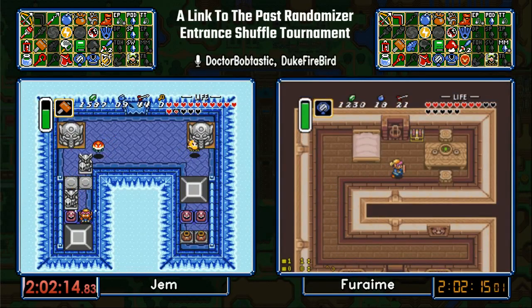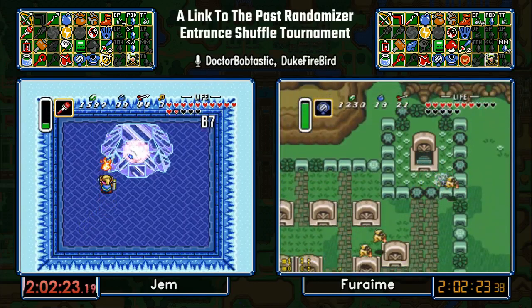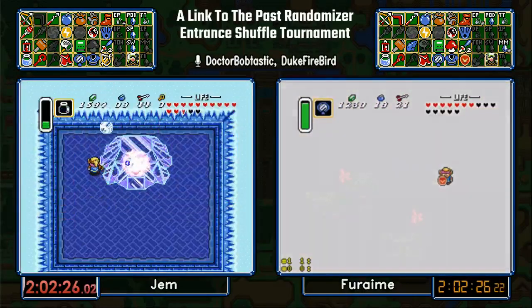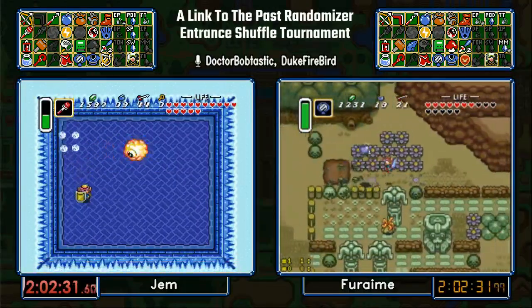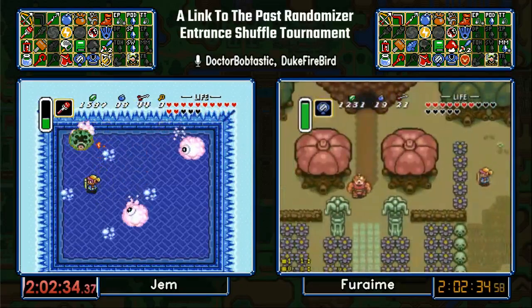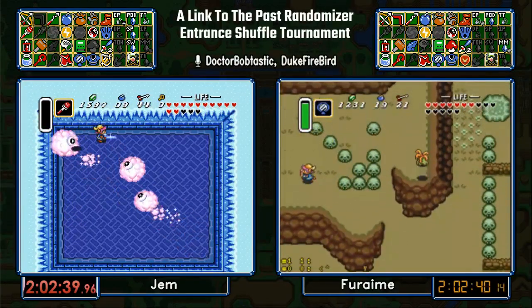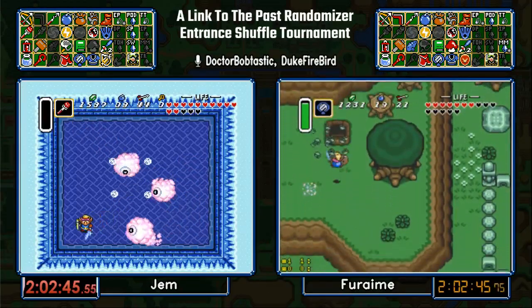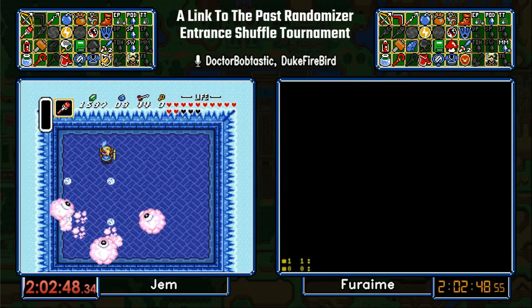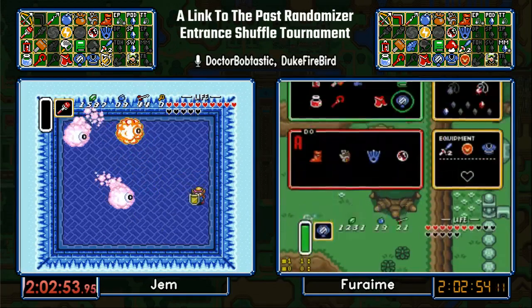Furaime had his break after he got the flute. That's right. I remember that specifically. Oh, Furaime getting his hookshot. I was about to say Jim going into Cold Stare without full magic, but they had a blue potion. Yeah, that would have been the blue potion that was in that bottle they picked up at the very beginning.